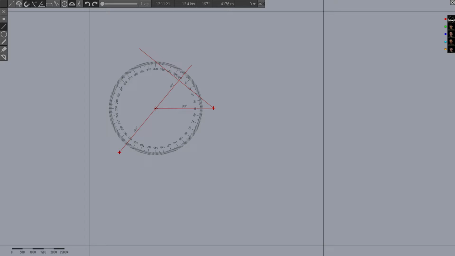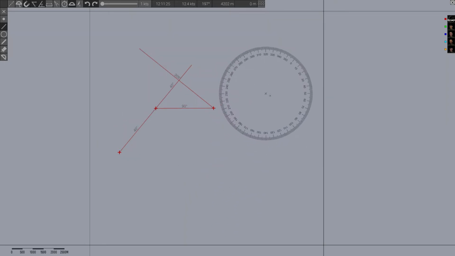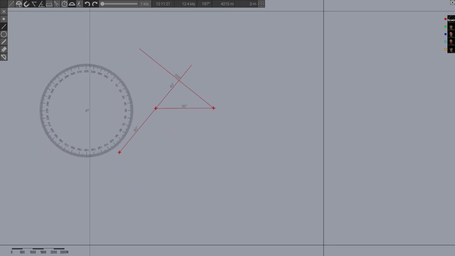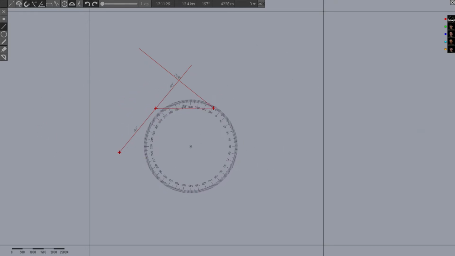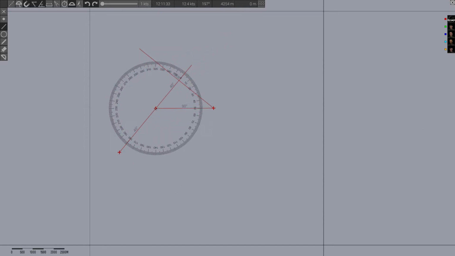and it will memorize, the protractor will memorize what I just set it to. So if you look, the zero is still at 40 degrees. And now if I hold it here, I can simply read off the angle on bow being 50 degrees. All right, does that make sense?